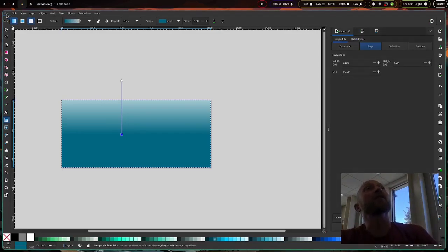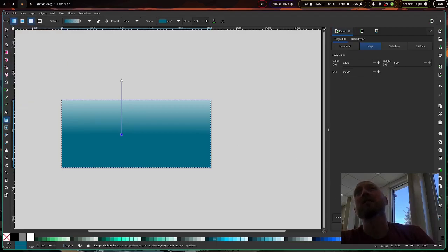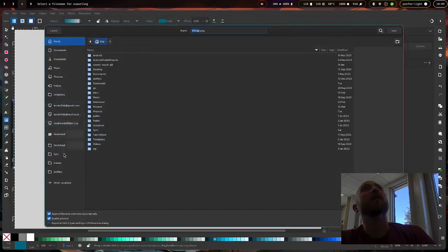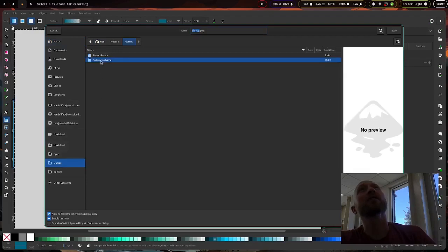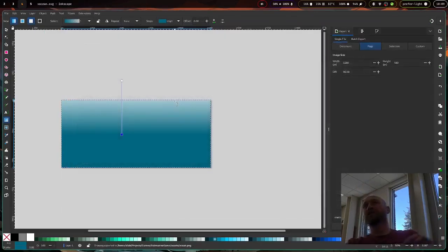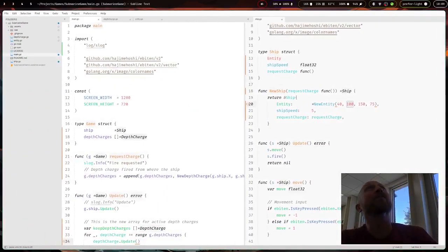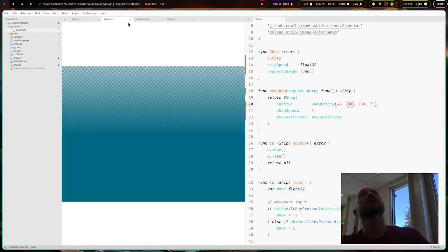So we have our SVG, and then we're going to export. Let's go back to our games directory, submarine game, assets. All right, so we'll output this ocean. And now, hopefully, we have an asset over here, which is an ocean PNG.